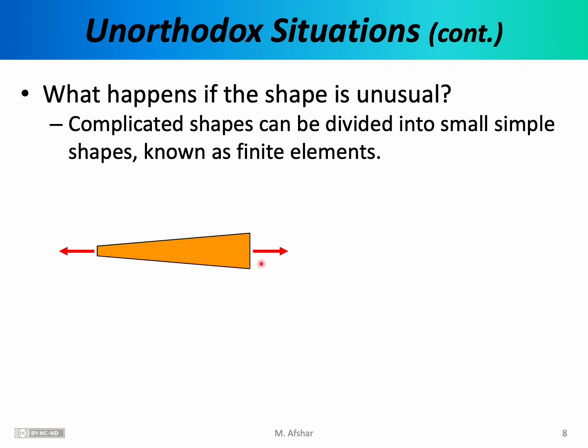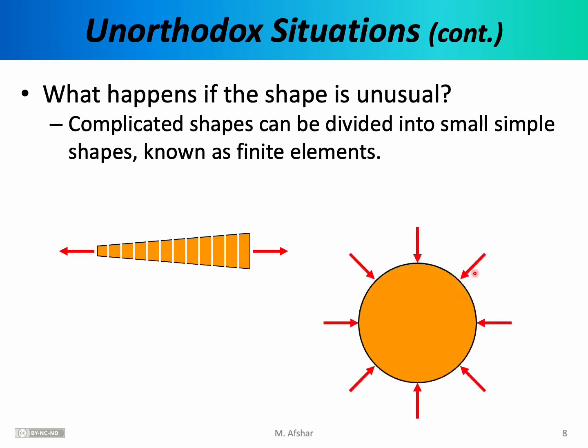that the rod does not have a uniform cross-section. You notice that the rod is thinner on one end and thicker on the other end. To deal with a situation like this, you would simply divide the rod into many, many small pieces. Then you could discuss the deformation of each small piece. Each small piece of this is essentially a nice rectangular piece. You can analyze that. You can figure out the change in length for each piece and then add all of those together to get the total change in the length of this unusual looking rod.